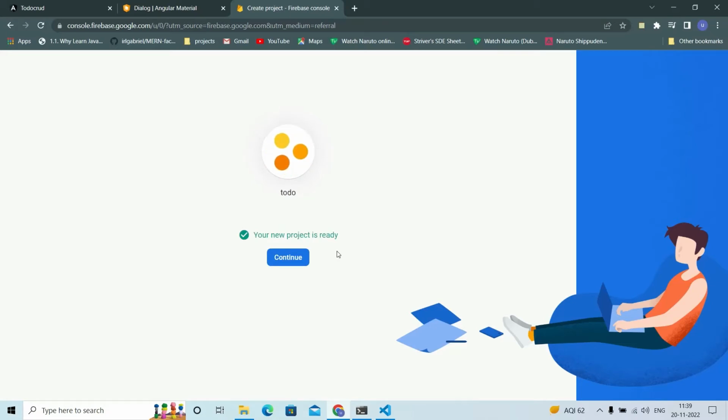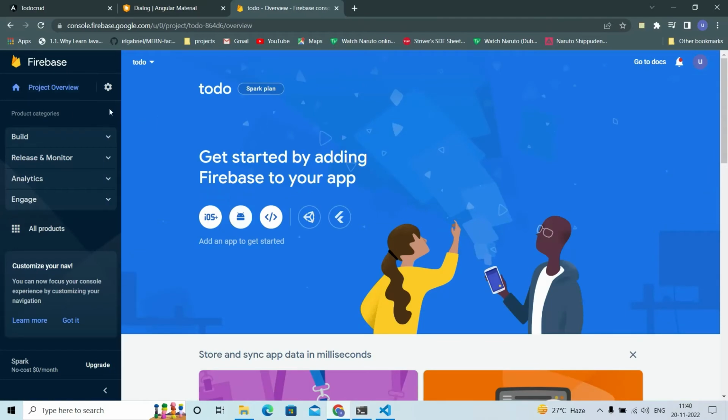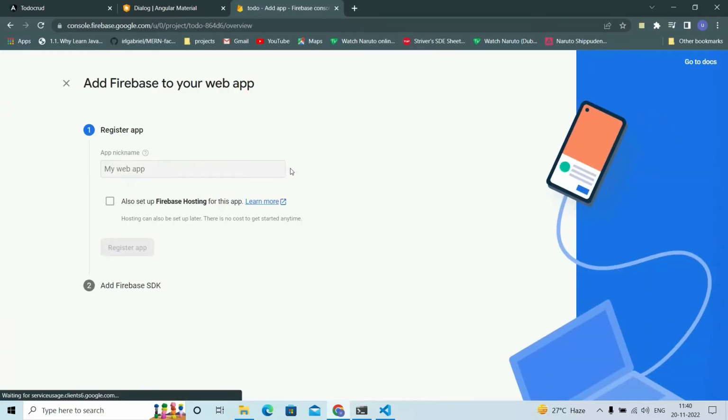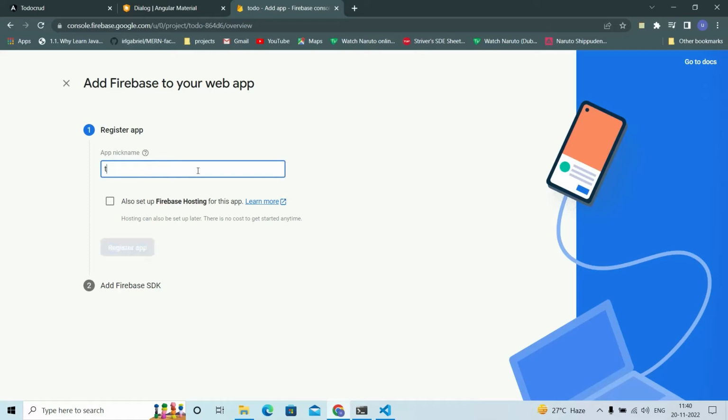You need to provide this data in your Angular project so that the Angular front end application will communicate with Firebase. Now the project is successfully created, and you need to create a web app. Since we are working with web applications, if you are working with Android or iOS, you can create your projects here. So I'm going to click on web app and give the same name, to do.